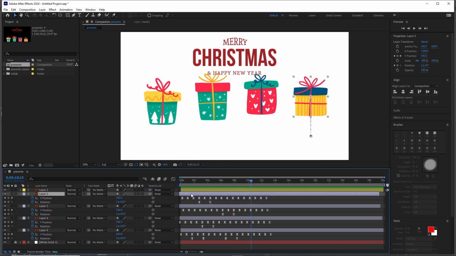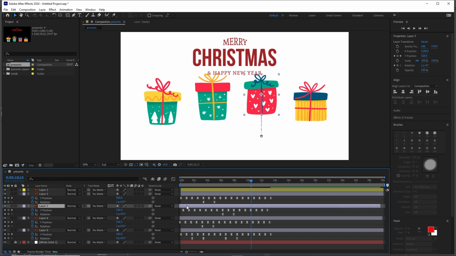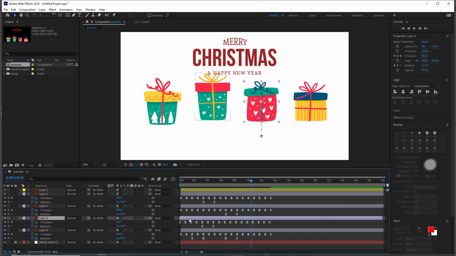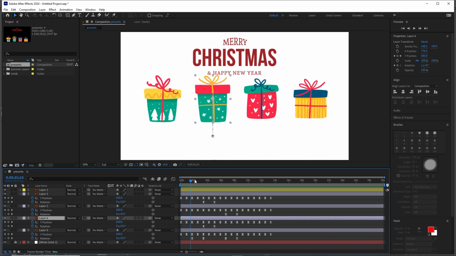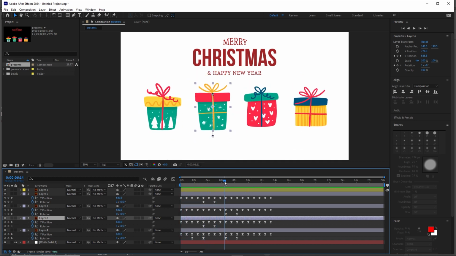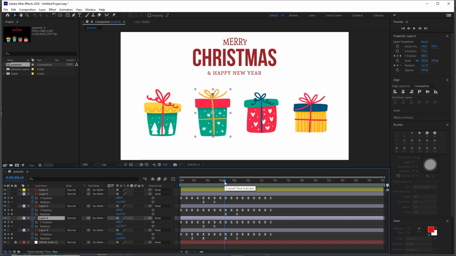For now I am not going to go with this, but if you want, you can do it. One little issue with this offset is that if you want to have this animation as a loop, you are not going to be able to have it that easily with the offset.